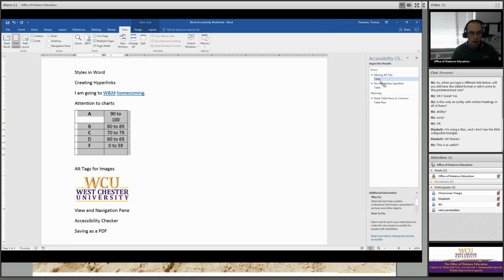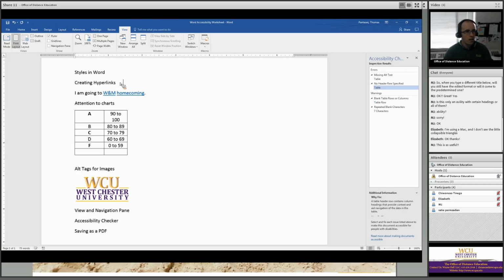And it says I don't have any alt text for this table, which depending on the table, I might not need it. The other thing it's saying is there's no header row for this table, which is accurate, so I need to fix that. And then things where it's not as sure about, it usually lists those as warnings. So let me see if I can get it to, yep. So I just created a new problem for myself, which appears often when using this, and that's repeated blank characters. If you use spaces a lot, you may get something like this, where it says repeated blank characters, 11 characters.